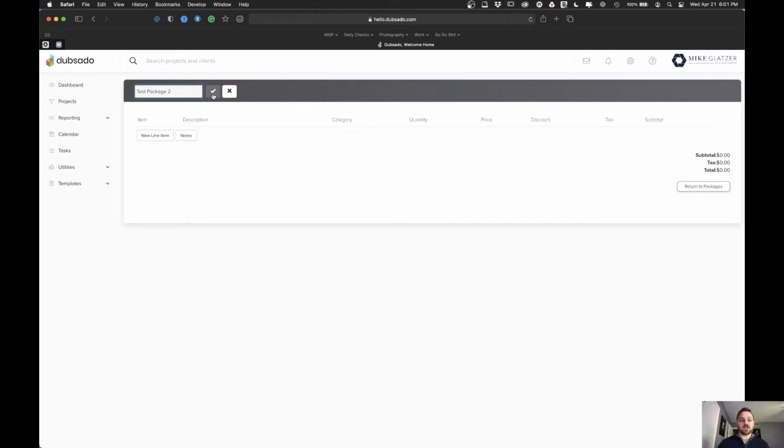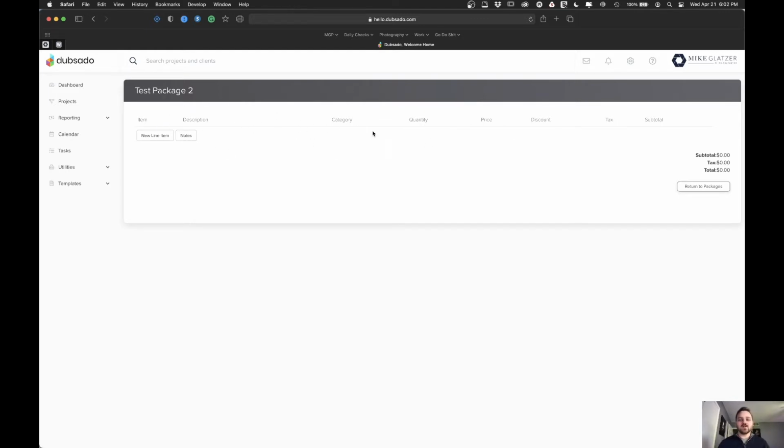Make sure you hit the checkbox here, otherwise it won't save this. Like if I just hit enter, oh, they fixed that. What do you know? Learn something new every day. I guess you don't have to hit the checkbox anymore. Clearly, I'm very trustworthy that I know this, right? Anyway, we're in this main screen.